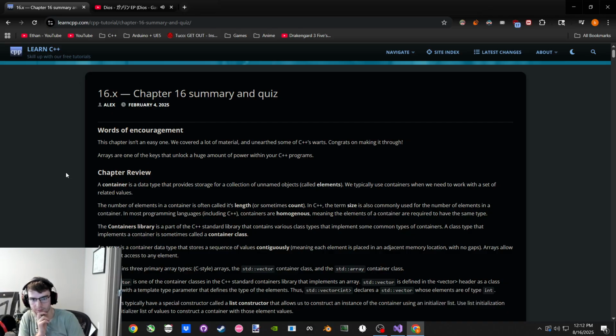Yep, length and size makes sense. They're homogeneous, same type for each.